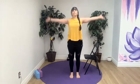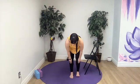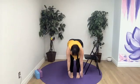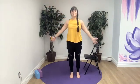Inhale, sweep up. Exhale, dive and fold. Halfway lift, breathe in. Strong back, exhale, fold. Inhale, chair, bend the knees. Exhale into mountain. All on your own or stay with me. Rise up. Dive forward.